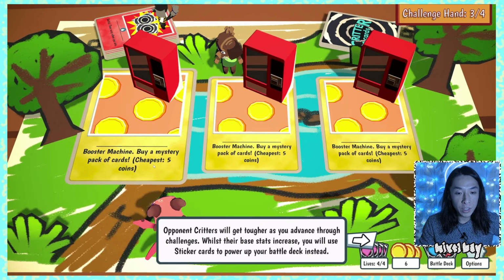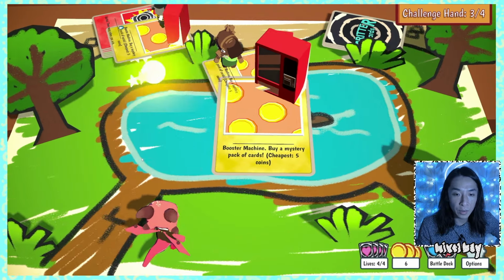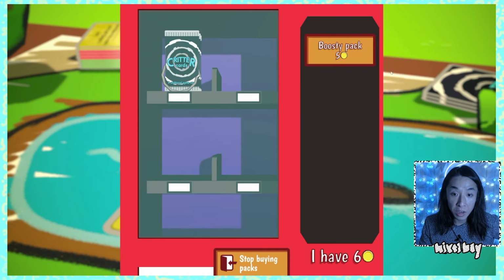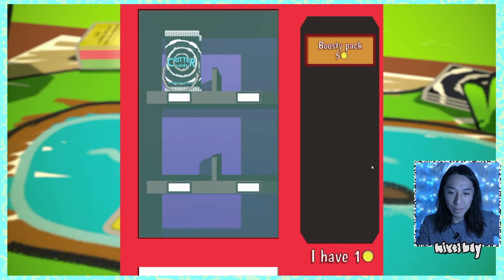Booster machine, buy a mystery pack of cards, cheapest 5 coins. Everything is the same. Let's go for the left one. I feel it's more lucky. I don't know why. Booster packs, please. I have 6 coins. Let's buy a booster pack. Please give me something good.